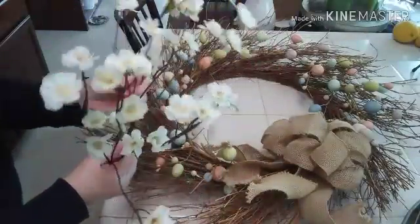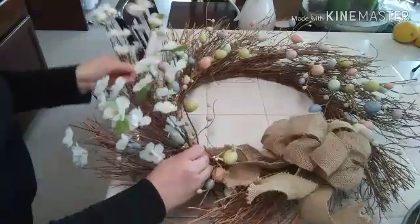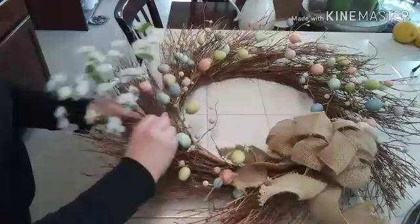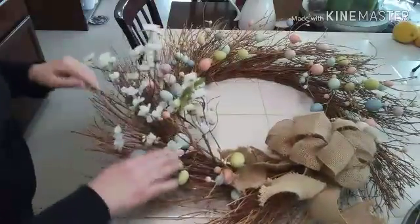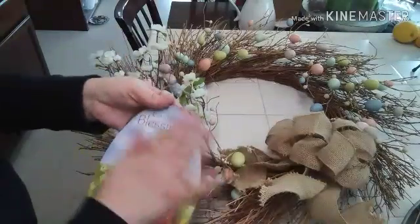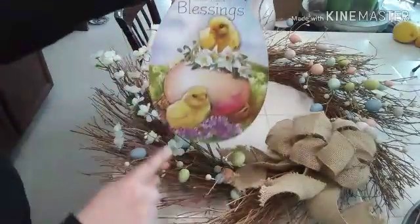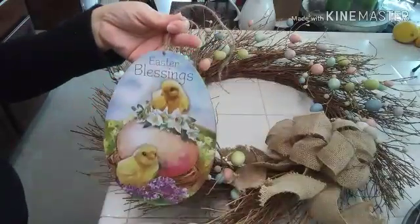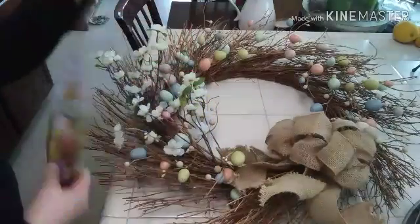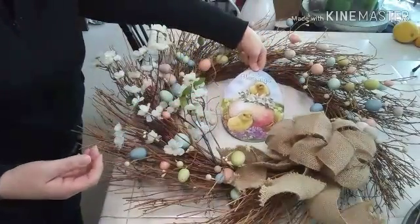Now these I might use something of this sort, right? Just a little accent on this side because that's got the bow. We'll see. But I thought I might want to put this little Dollar Tree sign. It was a 2-part last year. I had a bigger part of the egg, and I detached them, and I put moss on the outside of the other one. I haven't found it yet, so I'm not really sure where it's at, but I thought the vintage look was really cute to put in the middle.